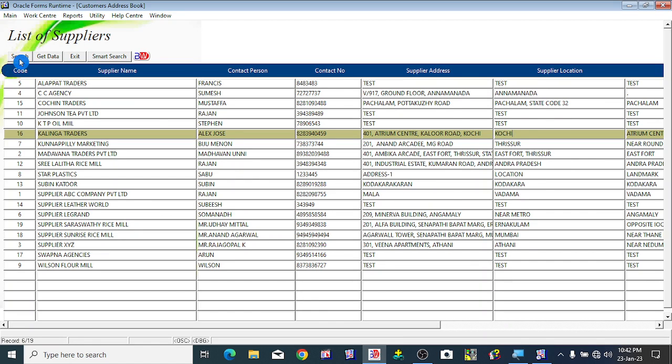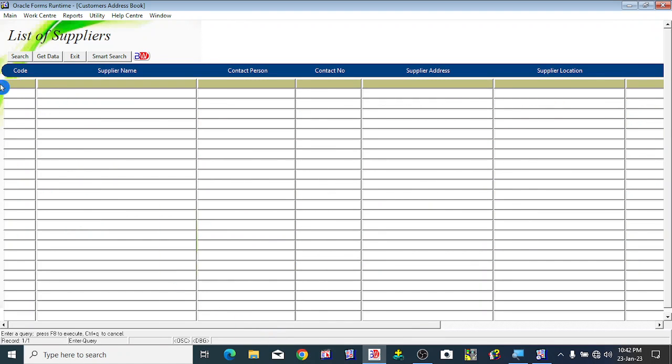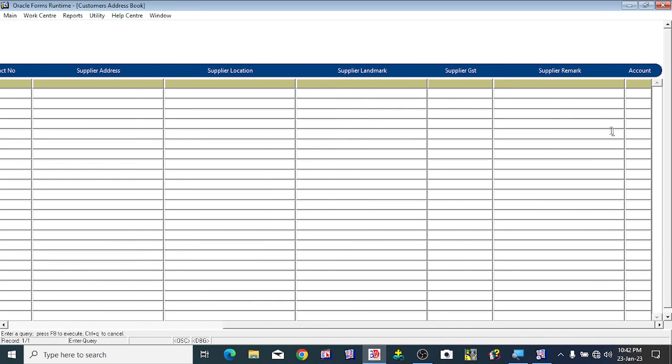For example, by pressing the search button, I want to know who all are the suppliers supplying parboiled rice to us. So in the supplier remark field, I am entering a piece of remark like parboiled.